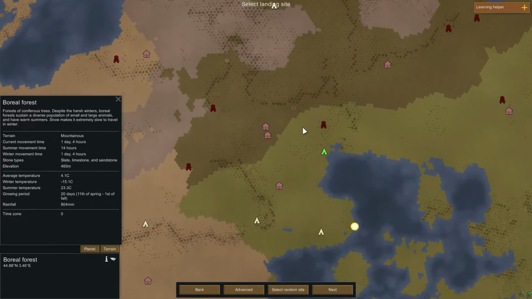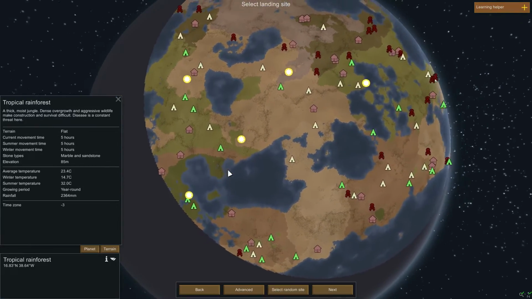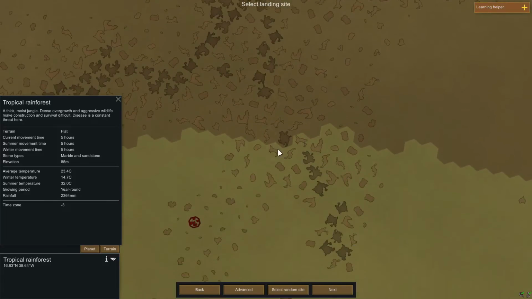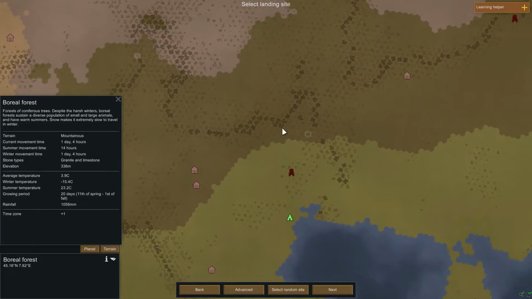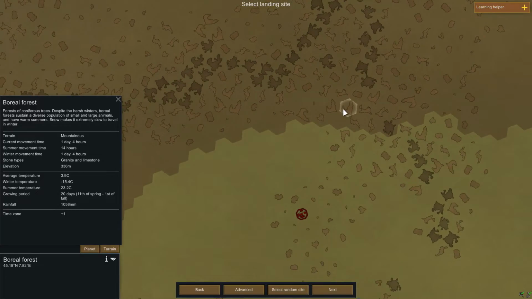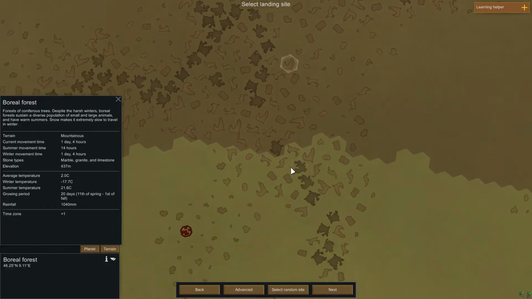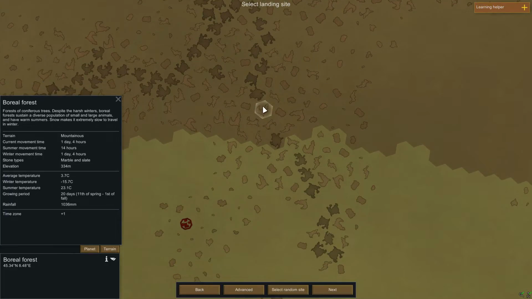And I kind of want to go in a different biome to what I was in before. Let's actually have a look. That's a tropical rainforest. So yeah, I'm going to go in the Boreal Forest this time, see if I can survive there. What I want is somewhere that's quite mountainous. I actually like having fewer different stone types as well, because it means that when I'm trying to get people to make things, they don't have to run all across the map to get one type of stone. So let's go here, marble and slate. That sounds good to me.